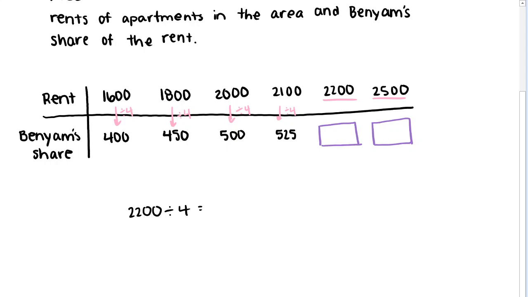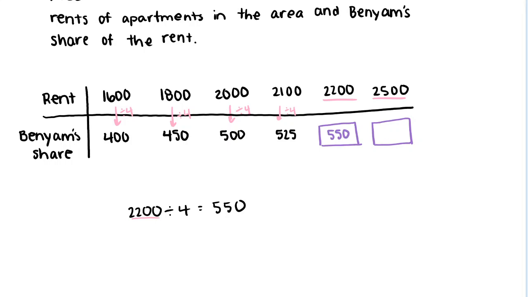But it's also good to get a sense of how numbers interact with one another. One way I would think about this is that there's $2,200 that they're splitting 4 ways. Maybe it's easier just to think of the first 2,000 part of it. If I were to split that 4 ways, each person would pay $500. And then there's still $200 left over to split 4 ways. And 200 split 4 ways is 50. So that'd be 550 that each person would have to pay. So 550 goes in here.